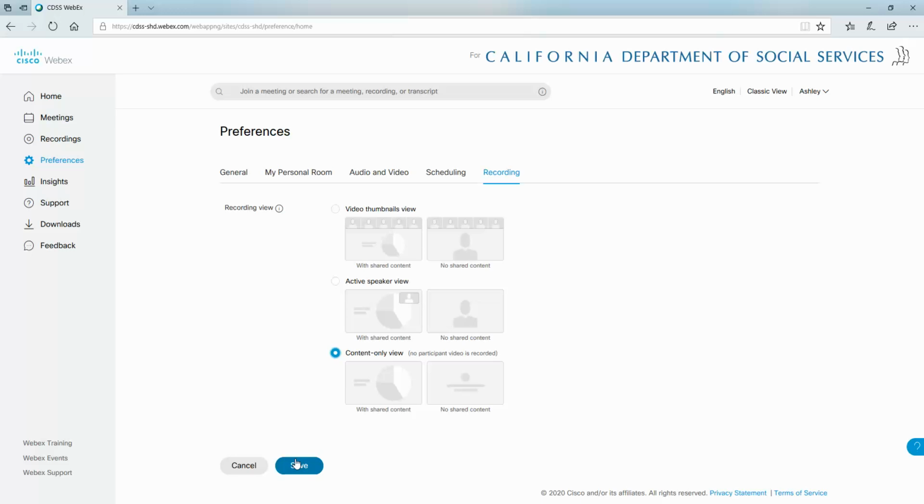What that's going to do is, once you start recording your hearing and once you conclude your hearing, that audio portion is going to take a minute or two to process, and then Webex is going to send you an email saying, hey, your recording is done. You can go and take a look at it, and you're going to find that recording under the recordings menu right here.